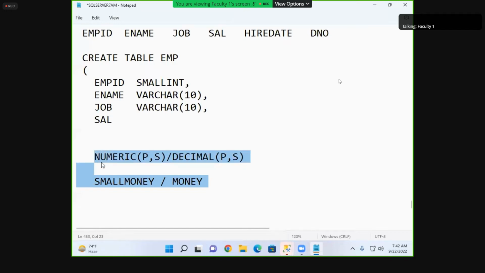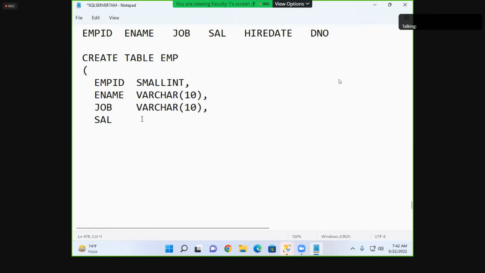If salary is up to 2,14,000, you can use smallmoney. Above 2,14,000, use money. My salary is not above 2,14,000, so use smallmoney.